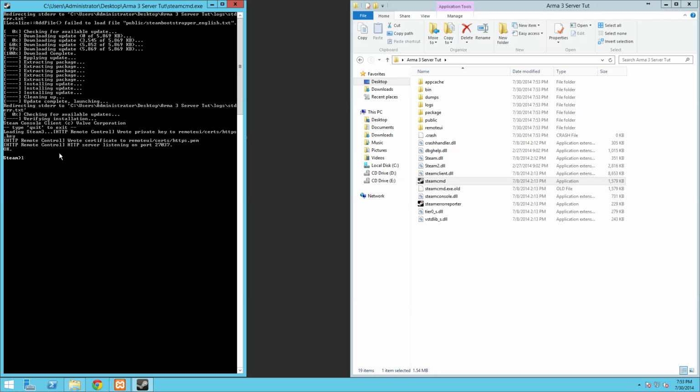Now what you have to do is login, but you have to put your username with Arma 3. Now you may be wondering, why do I have to do that? Well, what you're doing is you're logging into the Steam database, or the Steam public, and it'll notice what games and stuff you have currently purchased.